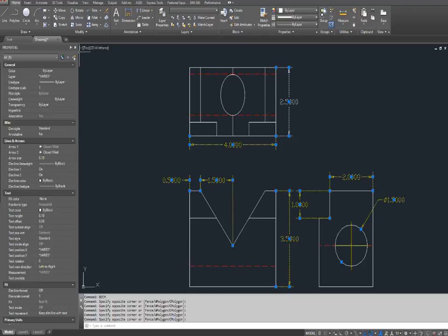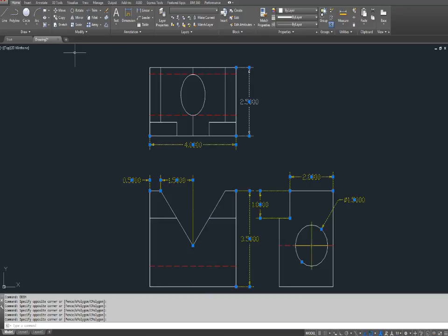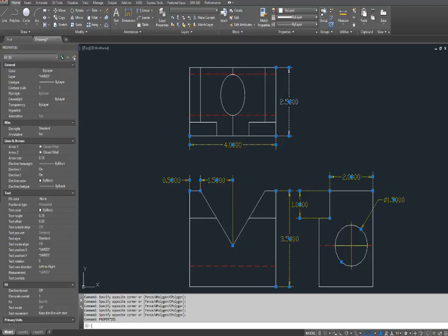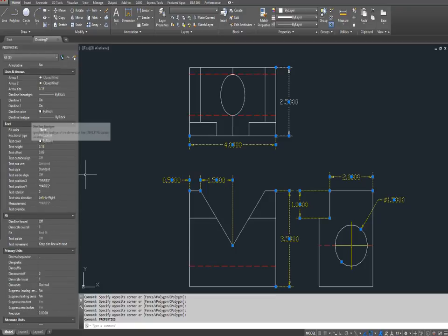If I click on them and I look over here, this is just your properties. If you don't have that up, pull that up; most drafters live and die with this thing. I have all my dimensions selected. And here's what I like to tell students: just select a dimension. Everything that's in the dimension style manager is here in the properties. So if you want to learn what it did, this is where it's at.